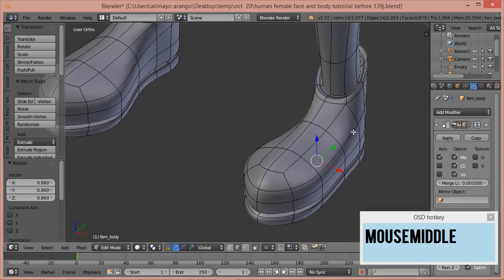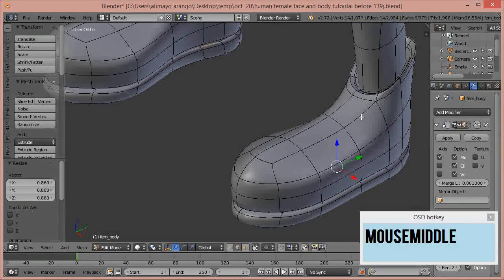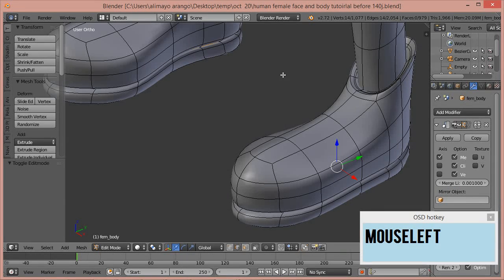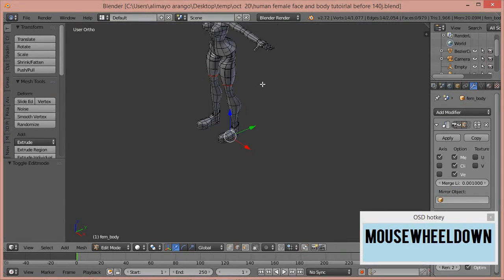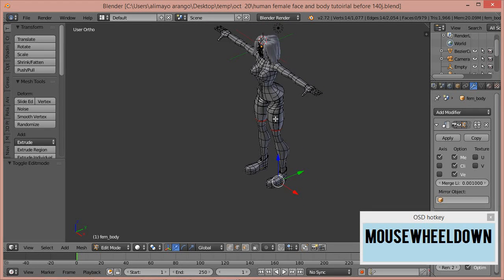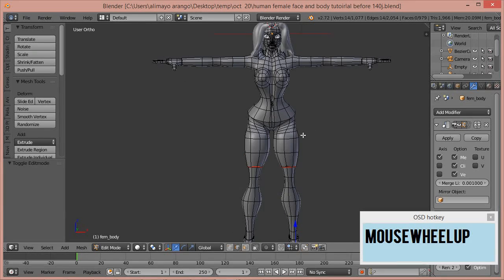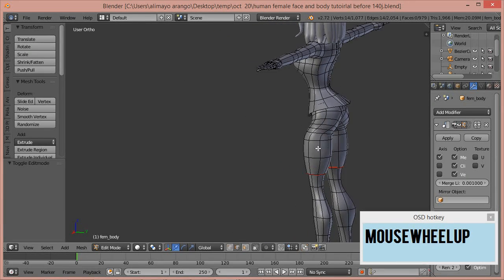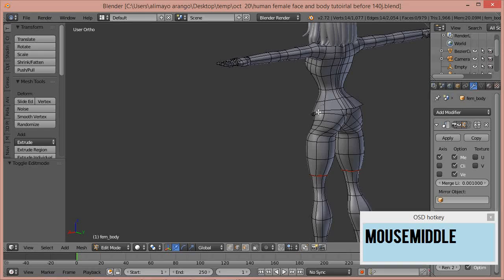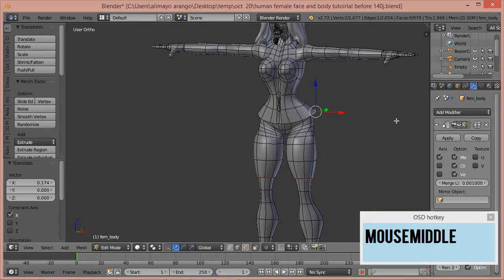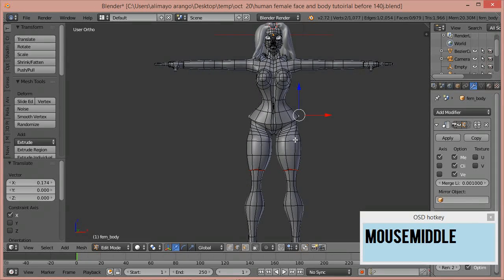And let's see, what else can we do? You know what, I'm just gonna leave it like that. We're gonna take a quick look at what we have here, and what we're gonna do is just go into Cycles and add some materials, and just about done for those of you who have made it this long. Listen to me go on and on.